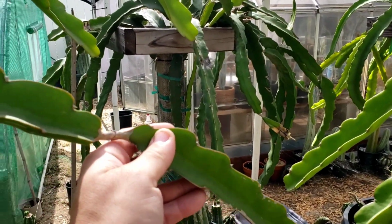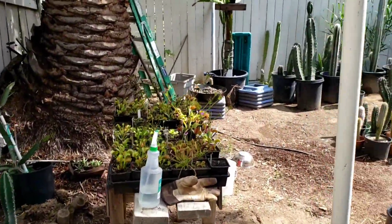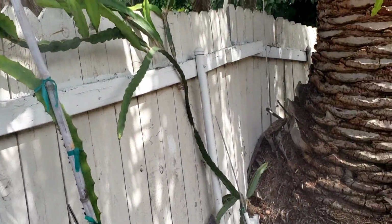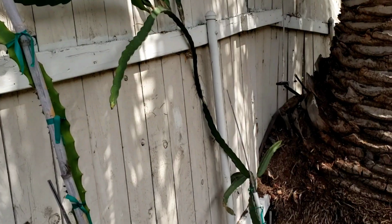Well, hopefully. And that, in combination with a budding fertilizer, something with high phosphorus, so you'll get fruit. You'll get a good amount of fruit. You'll get a good amount of buds. I have an American Beauty here.